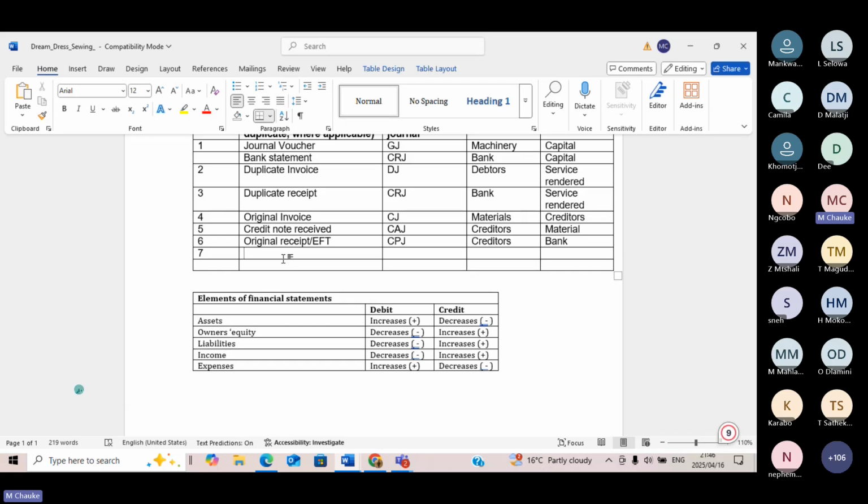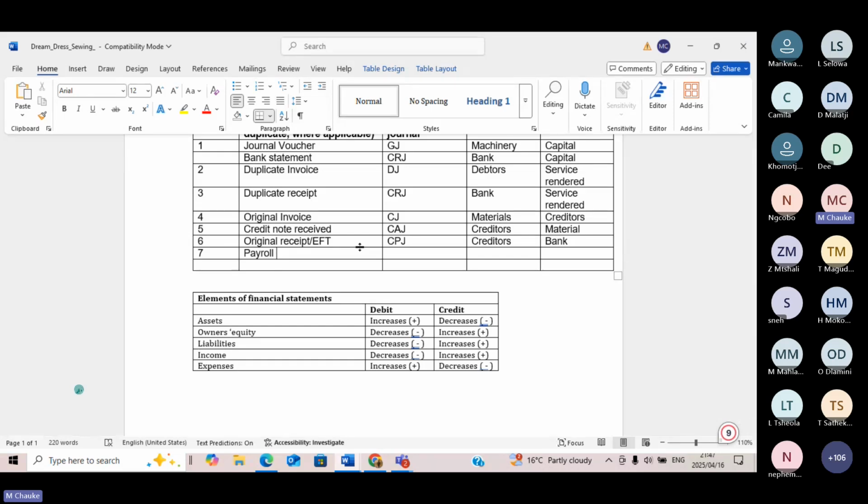A payroll can be a source document of the business. Payroll, pay slip, even a bank statement, because maybe you are not paying them in an envelope. You are maybe transferring the money into their account, leaving your bank account as a business. So even a bank statement can qualify in a lot of things here. Payroll can be a source document, because the business prepares payroll to pay their employees, right? Remember, a source document is a document that shows evidence that a transaction has taken place.